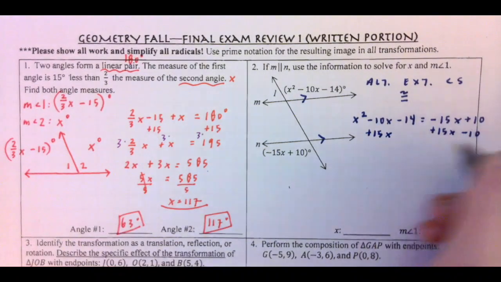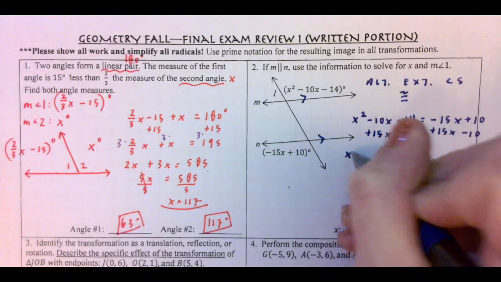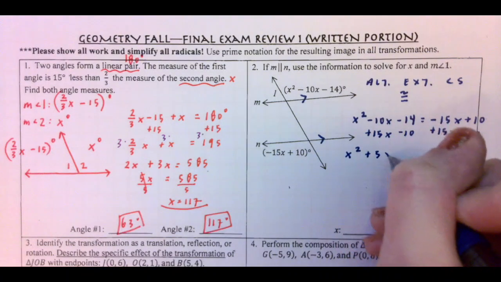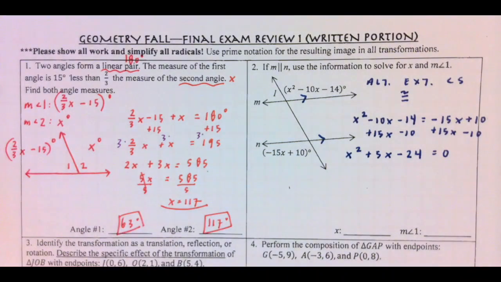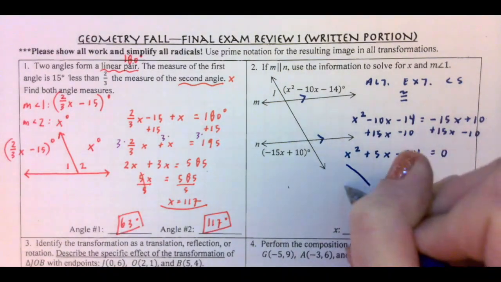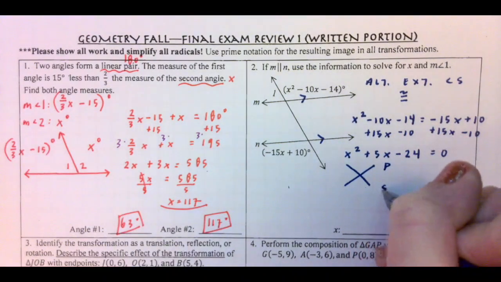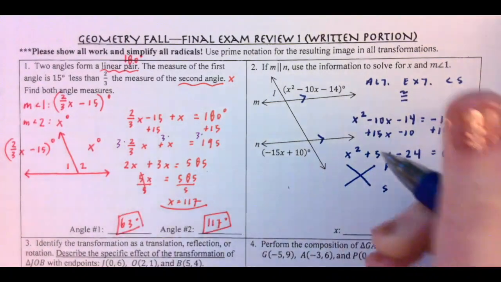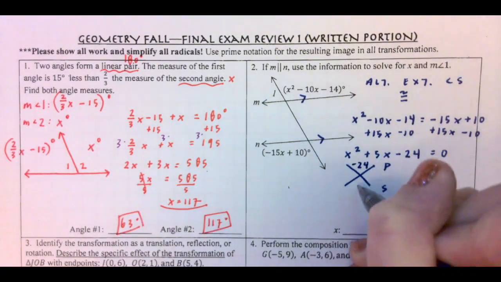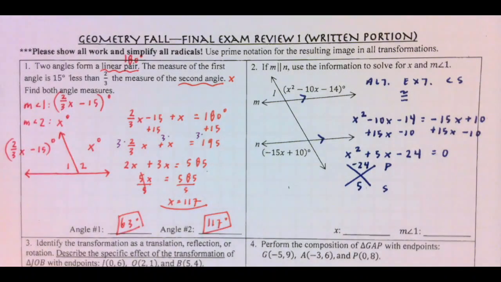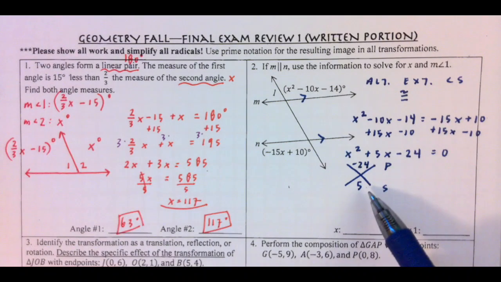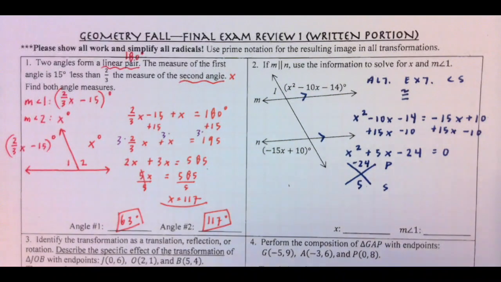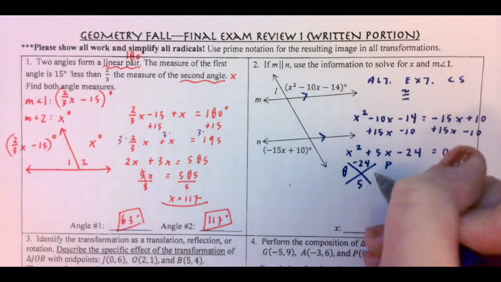I'm going to take away 10. So now I have x squared plus 5x minus 24 all equal to 0. So now I see that it's a factoring problem where what I'm really visualizing, and sometimes it helps to see it, I'm looking for a product of 1 times negative 24, so negative 24, and a sum of 5. So I want two numbers that multiply to a negative 24 that add to a positive 5. And hopefully we're able to see that that's got to be an 8 and a negative 3.